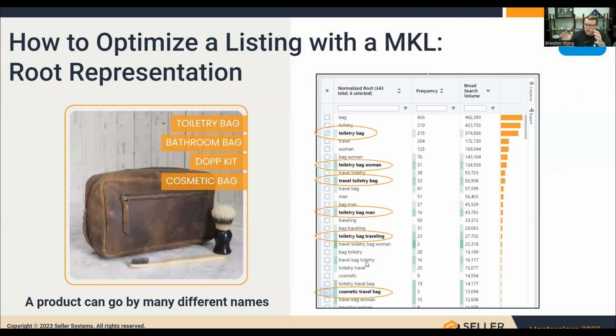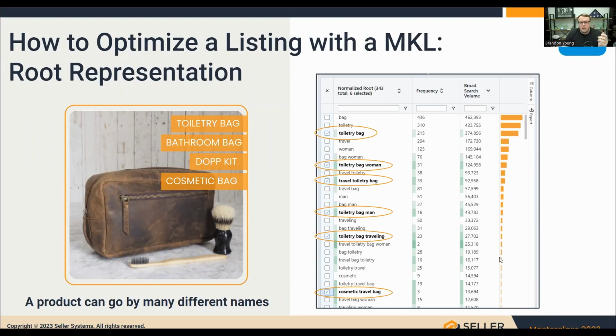But if you're searching for the cosmetic side, then you're going to see toiletry bag for women as a big root, bag women, right? We're not selling bag women, right? So I didn't circle that one. Travel toiletry bag, even though this was more for cosmetics, a man could potentially use it. Toiletry bag, traveling, and cosmetic travel bag. So these were the roots here. Let me see if I missed any. Travel bag, toiletry. No new words here because we got travel, toiletry bag, and it's a different order.